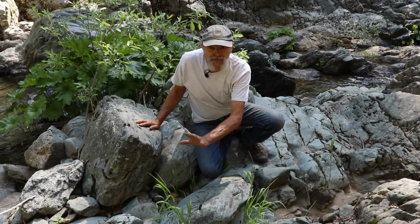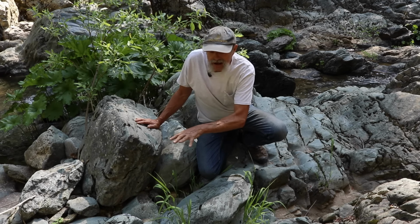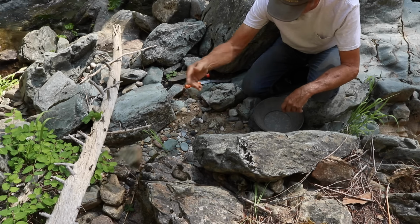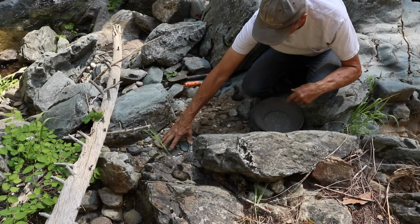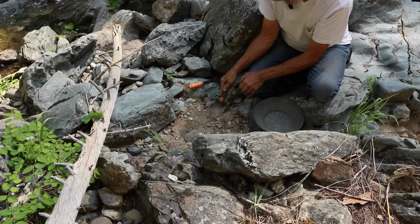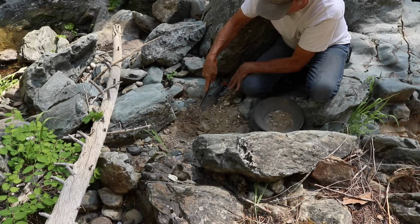And our first pan's just going to be the gravel right here on top, because that'll give us a good overall feel for this area. Now, if the gravel looks good, then we know we can spend a little time on this area. The reason I want to check this spot, we're going to take the gravel basically right off the top, because what I'm looking for is the worst gravel in the best spot. So this is as bad as it's going to get here. And if this looks good, then we know we stand a chance to find some gold in the best spot.